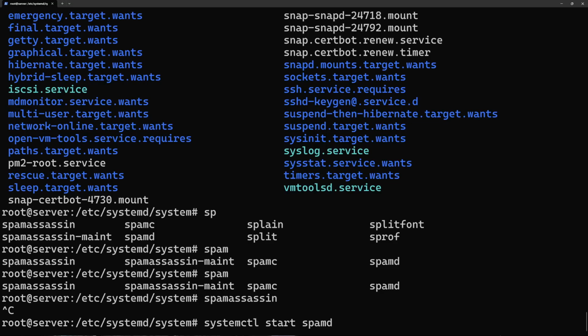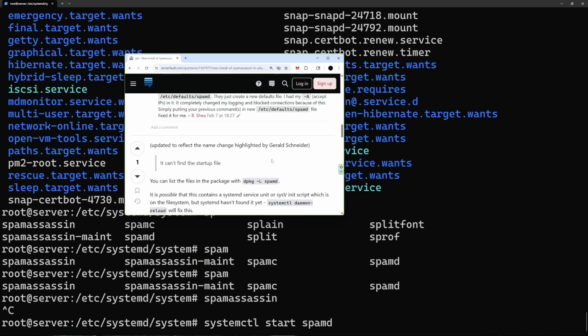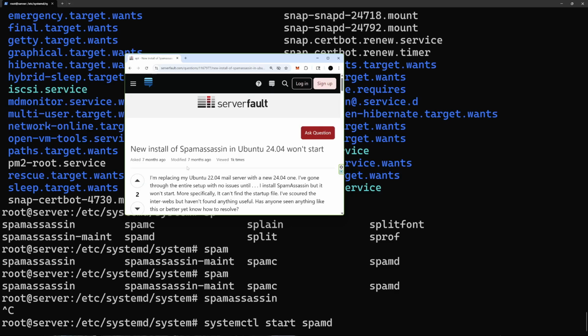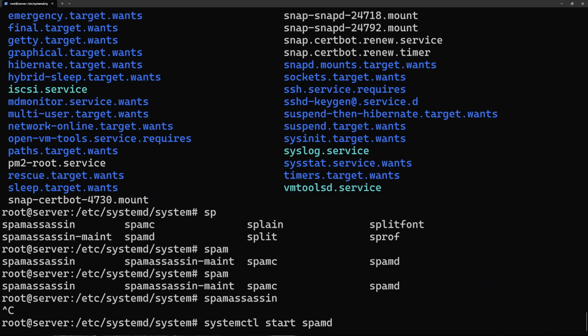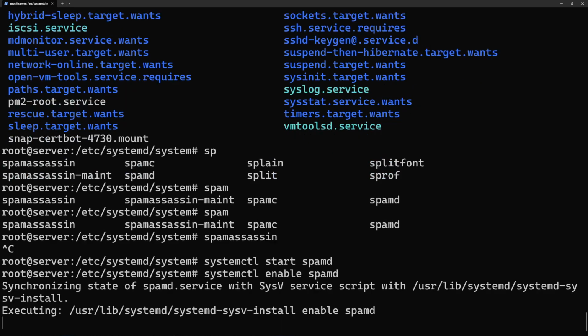Upon quick research, in a Stack Exchange post, spamd is the current service name, a goated post from 7 months ago. So we're going to do this, spamd. I believe you can enable it, so if we just do the same thing, so it starts on boot, enable. Cool.